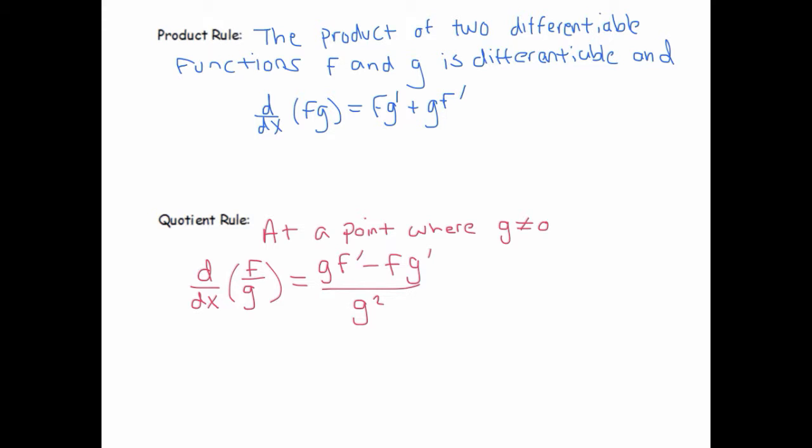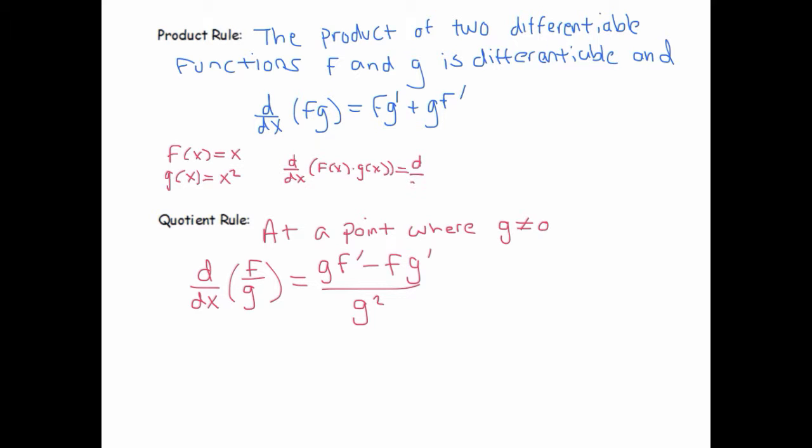So for instance, like the product rule, many students would think, well, if f of x is equal to x, and g of x is equal to x squared, then maybe the derivative of their product is just the product of their derivatives. But this simple example will show us that's not the case.